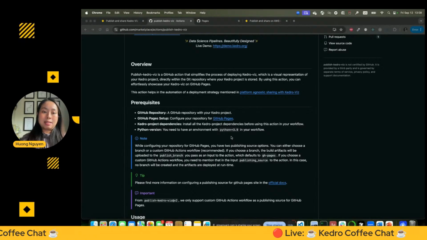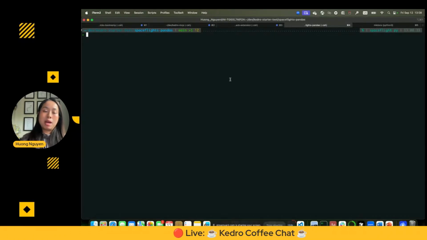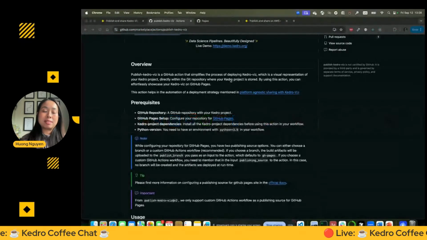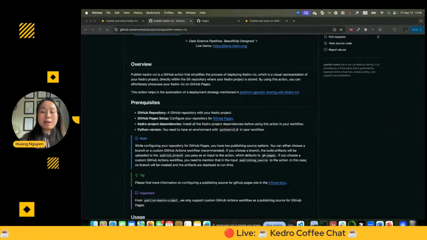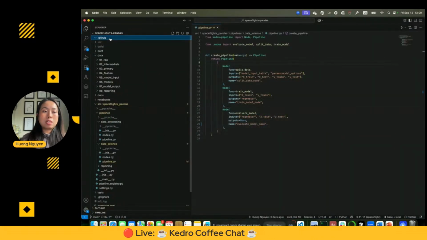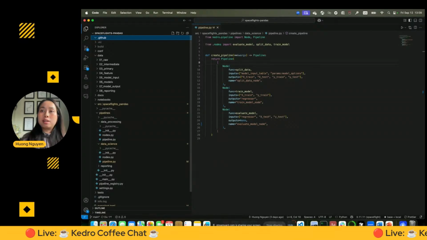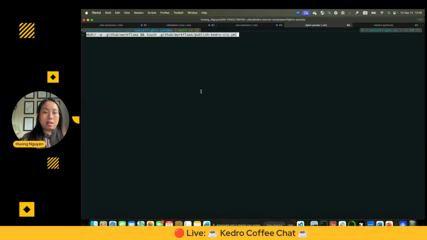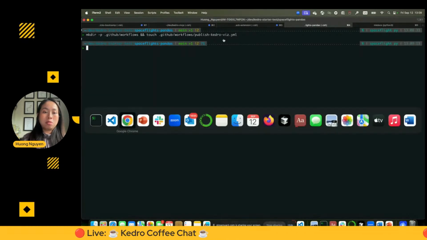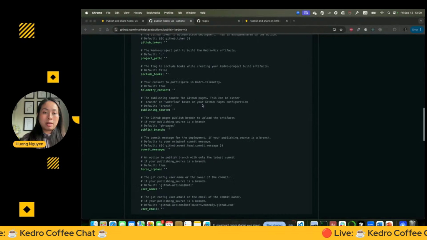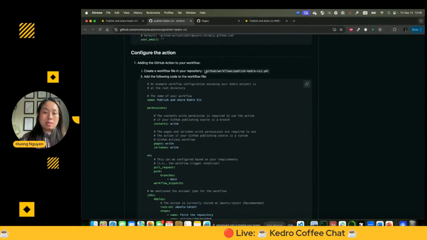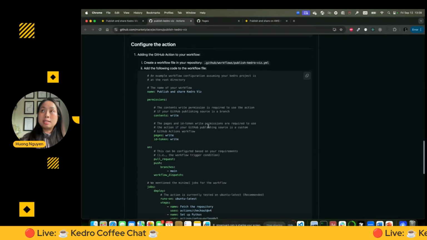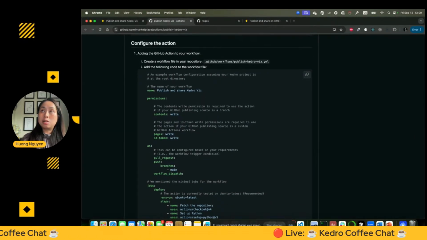Next step, how do we connect this local project or GitHub repo directly to GitHub Pages, so that it can deploy automatically every time you push a change to your project? The best way is to make sure the workflow is configured correctly here. I'll create a file called publish Kedro-Viz.yaml, which is also included in our tutorial, if you're wondering. We have everything here for you. Once it's published, you just need to copy and paste this configuration into your workflow file.